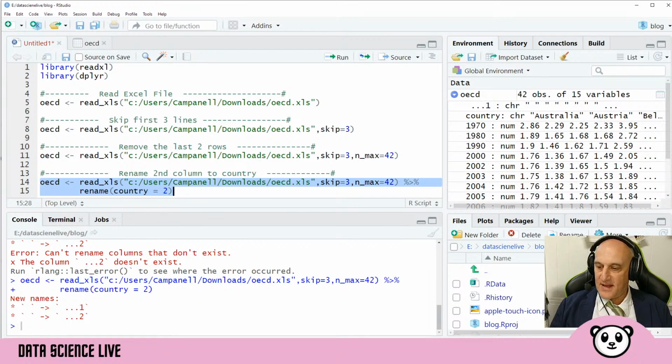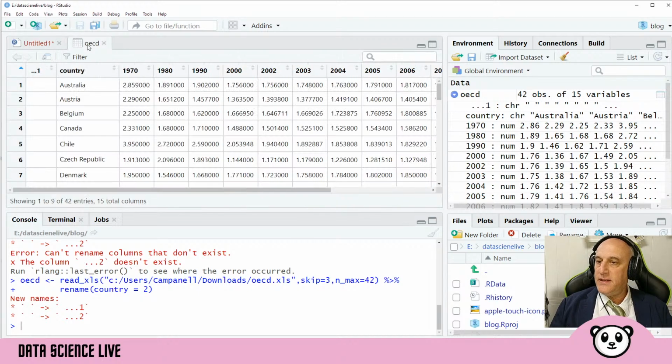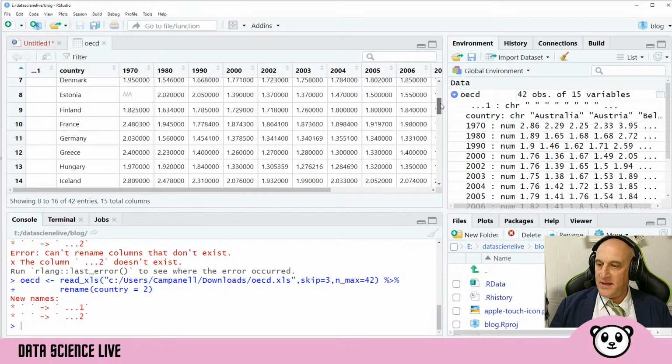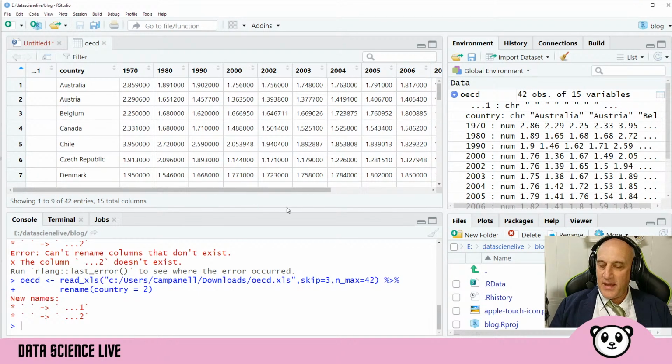Okay, I didn't get that error, and if we go over here to our environment, we can see that it's been renamed. And if we look in here, there we go. So we've got country in here, we've got our data in a tidy data frame, and we're ready to take this data frame to do analysis now and use a lot of the tidyverse functions and any other packages that we need to use in R. So I'm good on this.